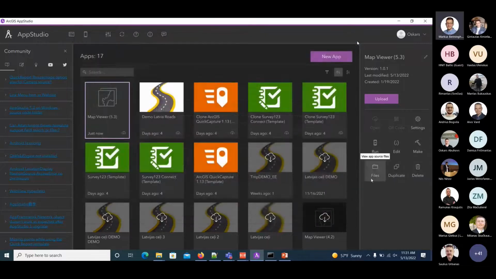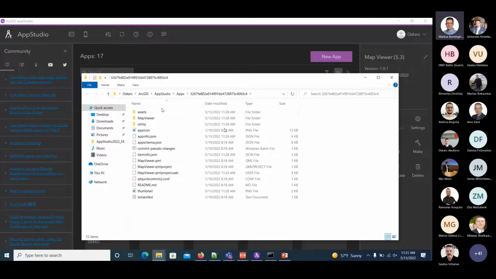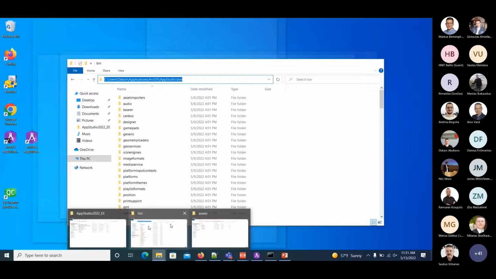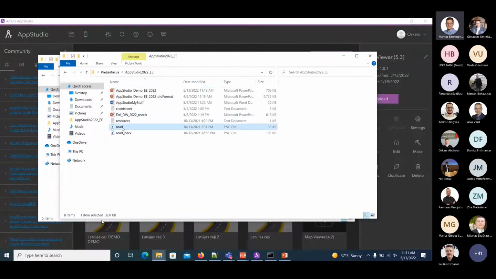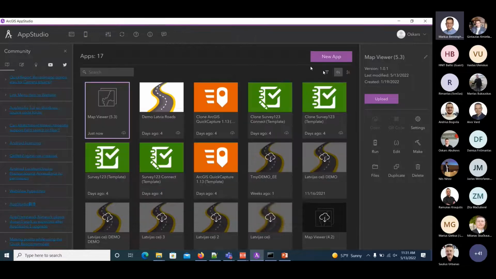First, what we're going to do, I have prepared some files. I'm going to put them in the assets folder. I have chosen the icon and background image as my assets. I'm just going to simply copy them over here, and they are available for my app. Then we're going to return to configuration.